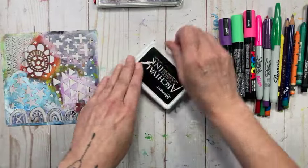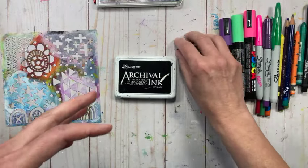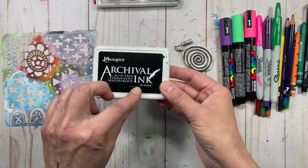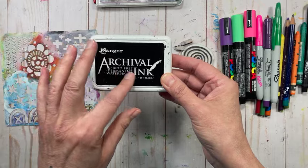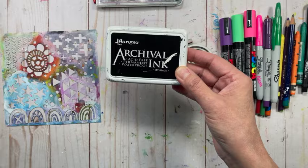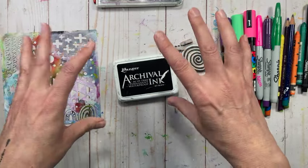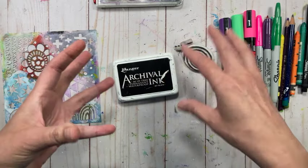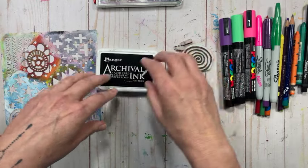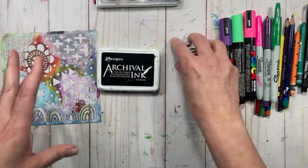So the last thing I have for you right now is if you love rubber stamps or would like to do rubber stamps, then start with black ink. Again, something waterproof. It doesn't have to be permanent, acid-free. The waterproof is important because if you tend to put watercolor back on top of it for any reason, you don't want what you did to bleed. So I always do a waterproof black ink. I now have all the colors, but I've had black ink for a very long time without buying any color.